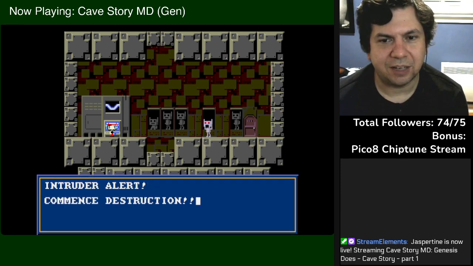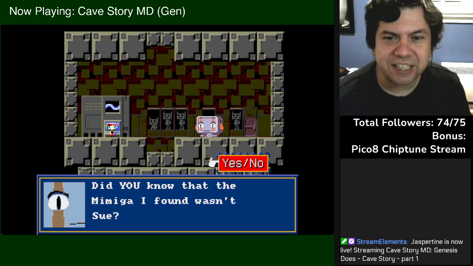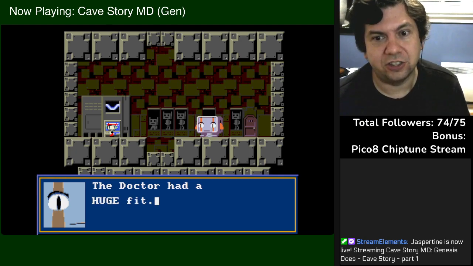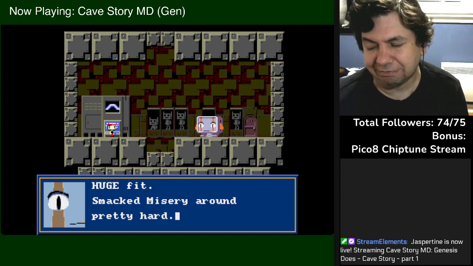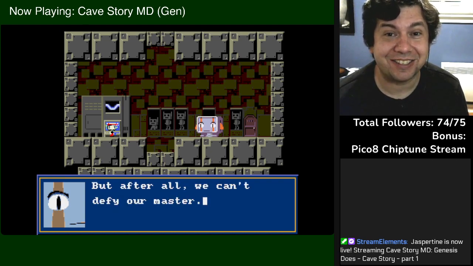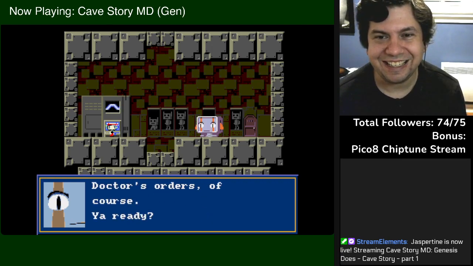Intruder alert. Commence destruction. Huzzah! Did you know that the Mimi guy found wasn't Sue? I didn't know at the time, but I do now. That's right. She wasn't. The doctor had a huge fit. Smacked Misery around pretty hard. Poor girl, don't you think? But after all, we can't defy our master. So goeth the rule. Anyway, I'm here to break you apart. Doctor's orders, of course. You ready?